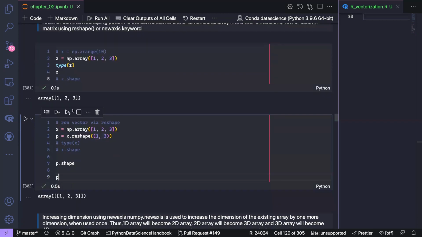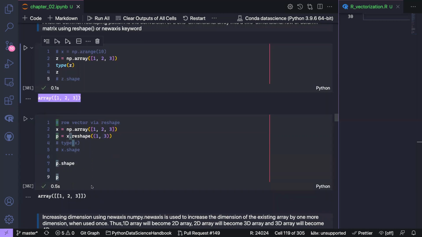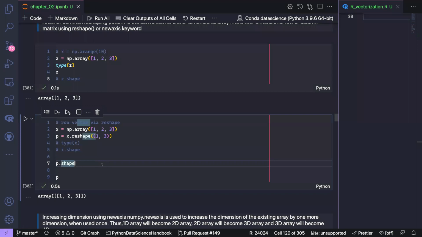Output P. Is this P the same as this P, after reshaping, because the content is the same? Is it correct? The same? It's not the same. So what is the meaning of this? Who can tell us? They have a different shape, because of the square brackets that are added. So this one is 1 by 3, and the other one is just 3.